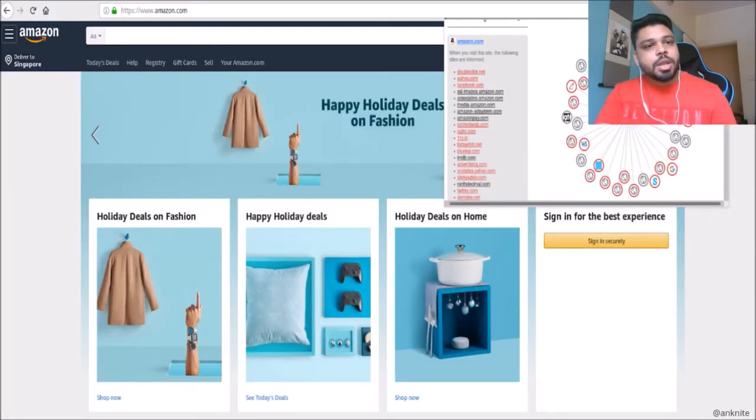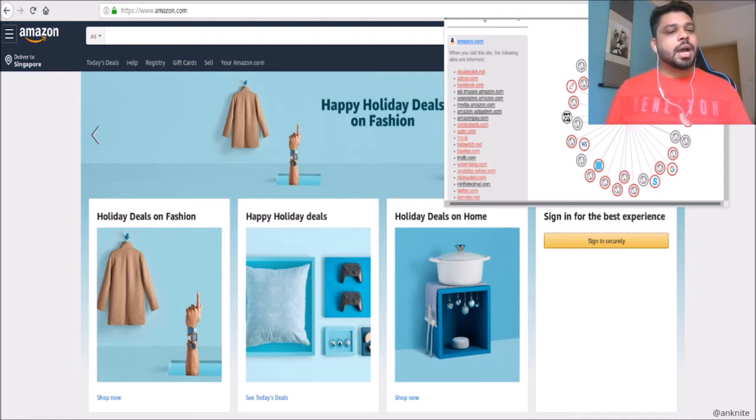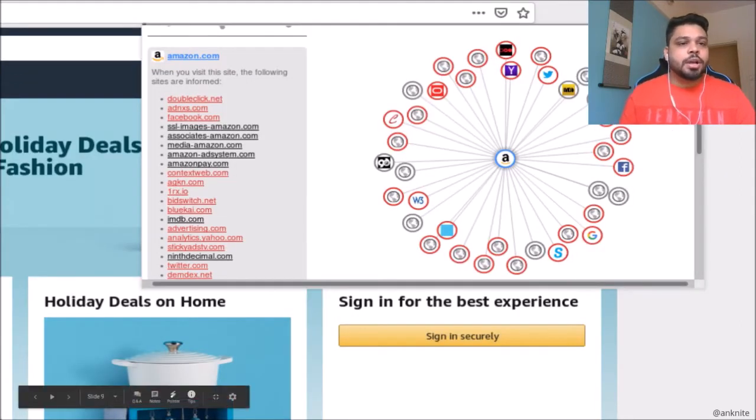Let's move on. Let's take a closer look at this slide. This is something that I tried out by myself, where I did not use any configurations or add-ons on my browser. It is a completely new install of Firefox. And I visited a very famous e-commerce site, and this is what I found. I did not click on anything. I just typed the address in the address bar, and I found a lot of tracking there.